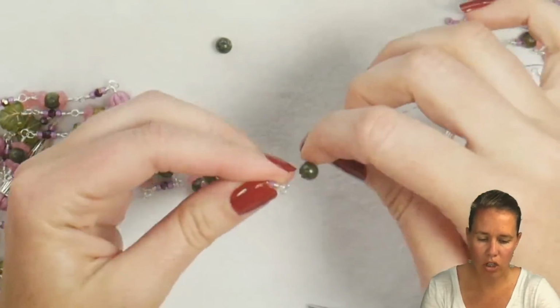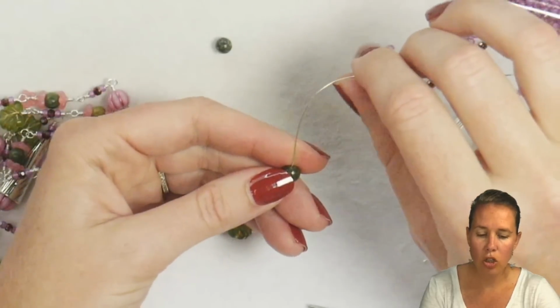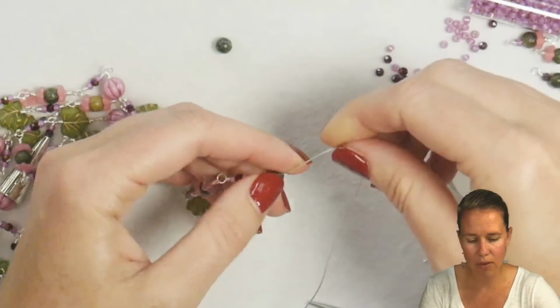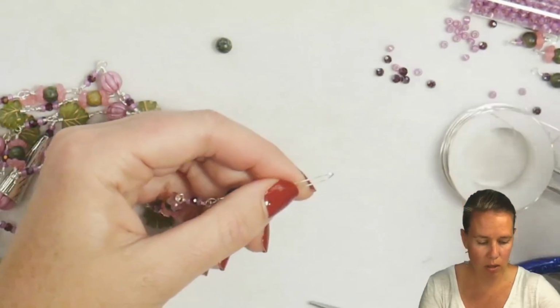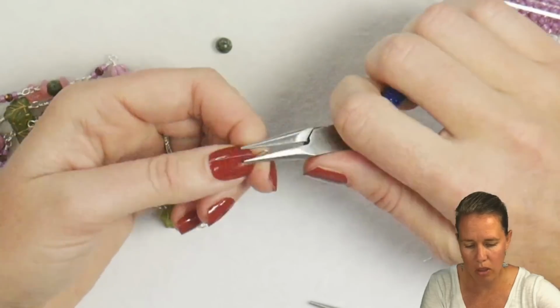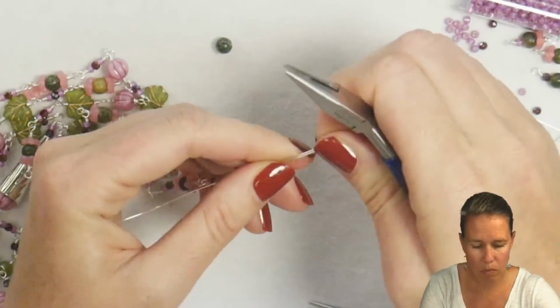And now we're going to change it up a little bit. So we're going to do a simple hook. To do the simple hook, I want you to go up about 1 inch to 1.5 inches and fold the wire over itself. I usually do this with my fingers. If you want to, you can do this with pliers as well. Just go in and make that bend and then give a little pinch. So that way the wire kind of sits right next to each other.